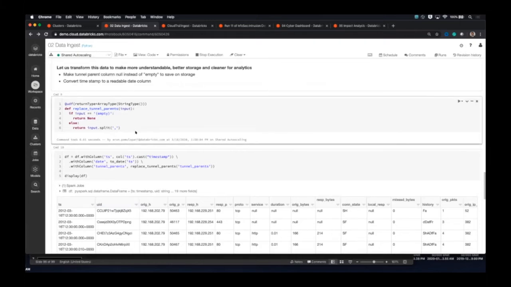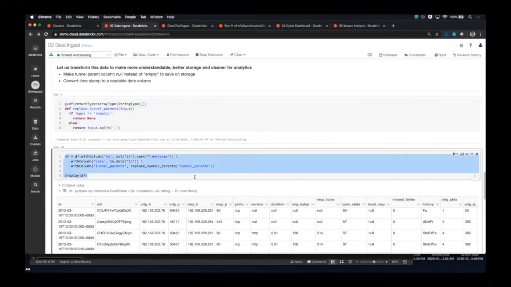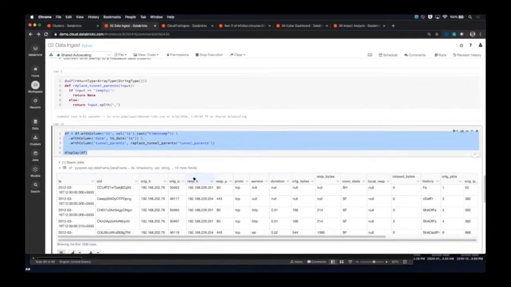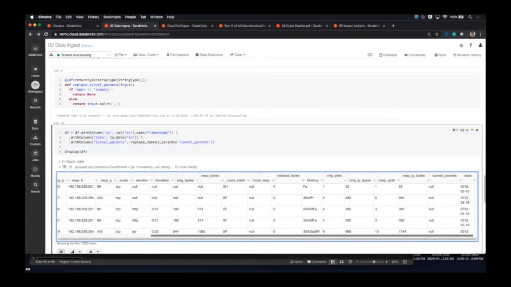Notebooks are nothing but a series of cells, and these code blocks can be executed independent of each other. So I'm going to write a simple Python script here, and I'm going to clean up those empty cells, and I'm also going to format my date so that it is much more human readable, right? With that, the data frame that I loaded for connection files is pretty clean. Now I can actually see the dates, and my date formatting is as per my need.